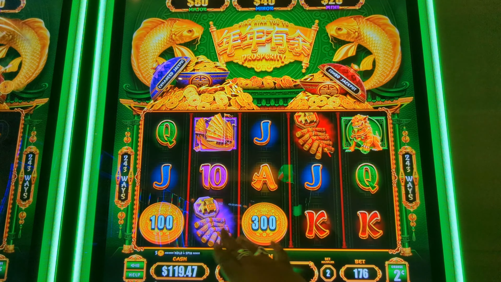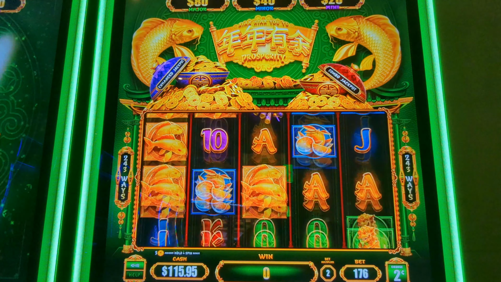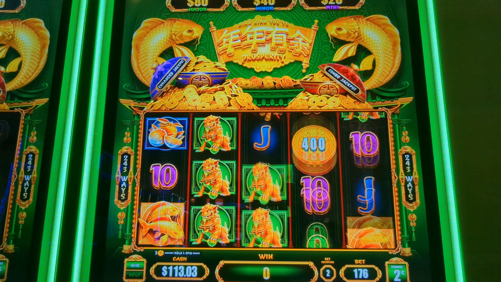See, with these, of course that generates a win there. I need to find out exactly how many of those coins with the money on it we need to get to the special progressive round.